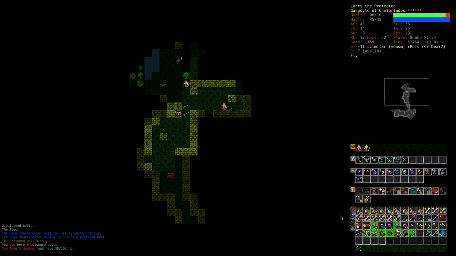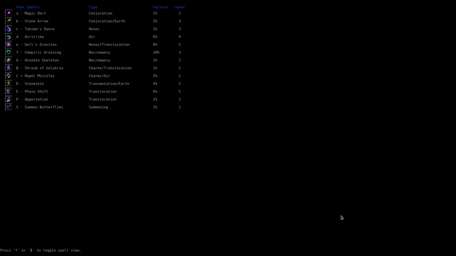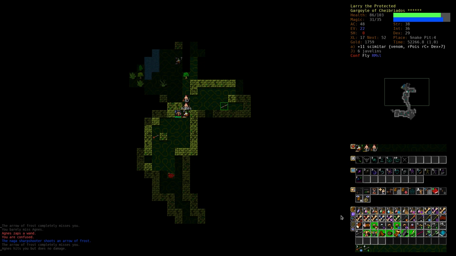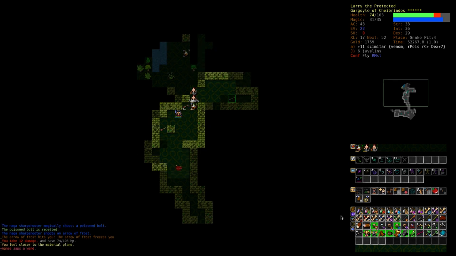I think I want to take one step back and get my repel missiles on, like so. Okay. Now I want phase shift to increase my evasion and see if we can't deal with Agnes here. Oh, she confused me. What, a wand of confusion, it seems like. That's annoying. Wow, she's quick. She got 3 zaps in like 1 turn.